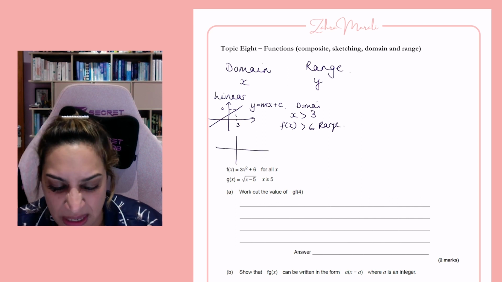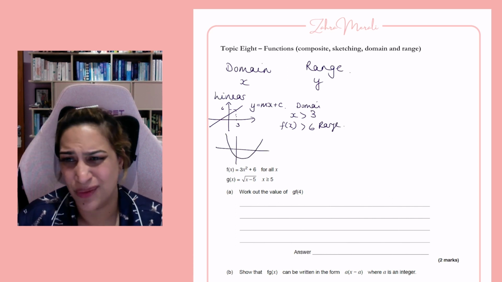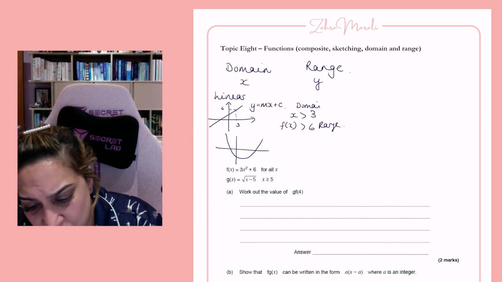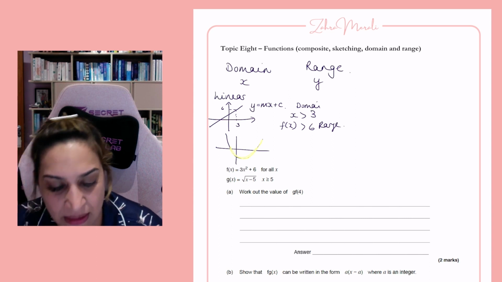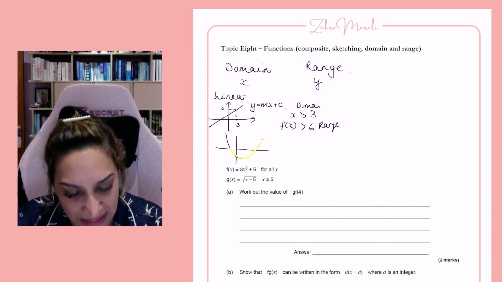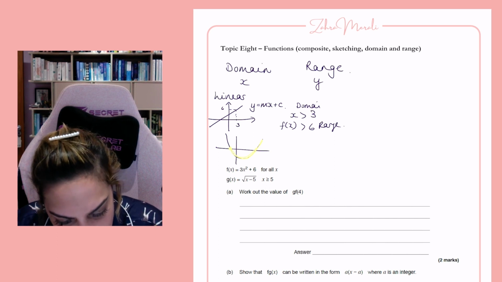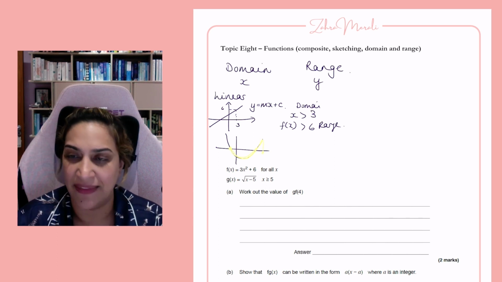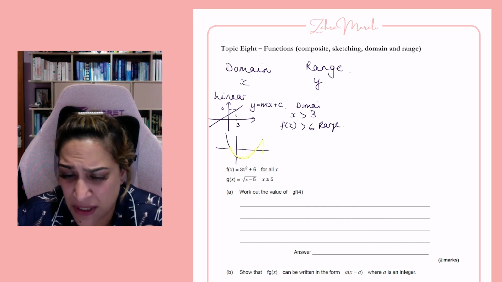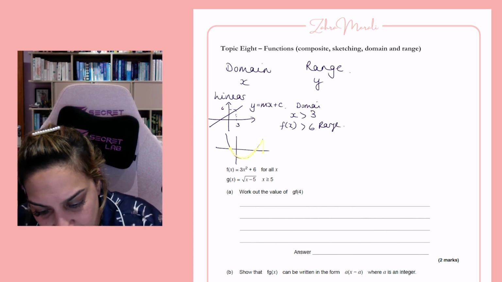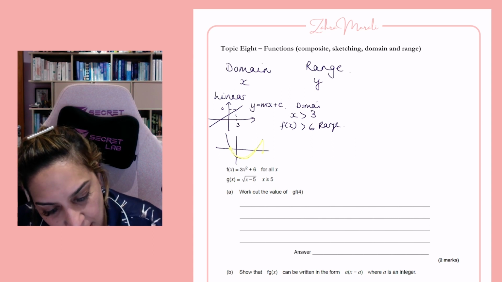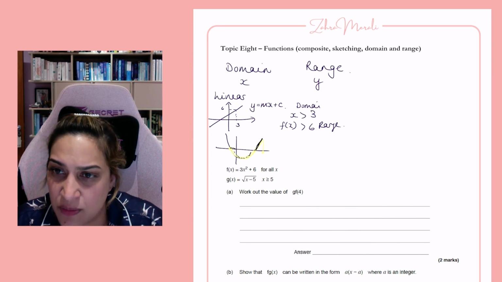The ones that are a bit weird are your quadratics. Because, for example, imagine this yellow bit is my domain. So they give me the x values between whatever this is and whatever this is, and they ask me to find the range. If you just substituted the points in, you would only be finding this bit of the y value. You'd be missing out all this bottom bit.